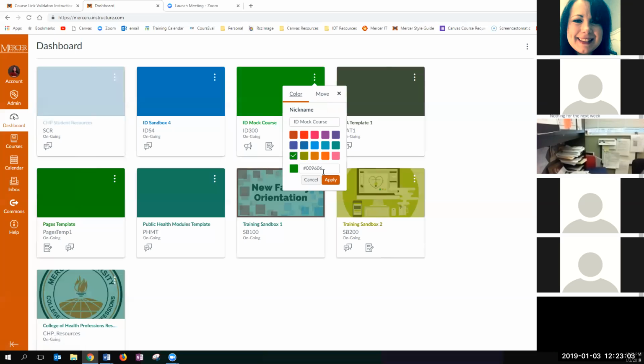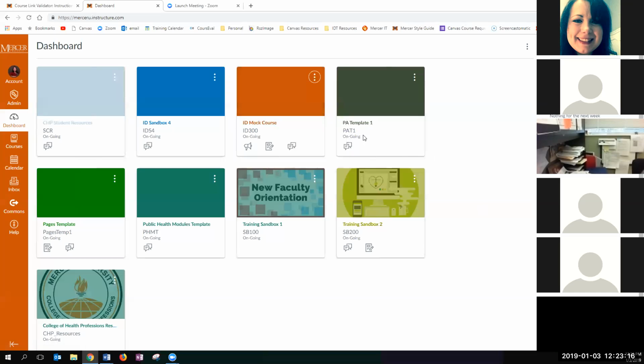For me, I like to mix it up a little bit. I have the Mercer Orange official code here. So it's CB5307. And I click apply, and that's the actual approved color for Mercer.